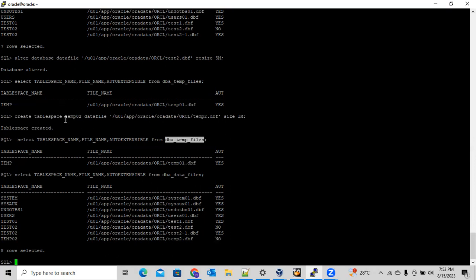So this is not the command to create a temporary table space.